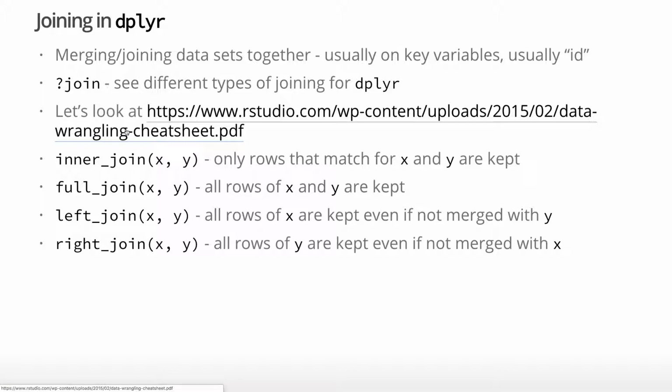So an inner join. You take in 2 data sets, and technically you have the ability to join on different variables of X and Y. But I would suggest, before joining 2 data sets, figure out what column you want to join on. Usually it's ID or ID and visit, things like that, and name them the same thing in the 2 separate data sets, right? What this is going to do by default is look at data set X and data set Y, see what variables they have in common, and join on those.